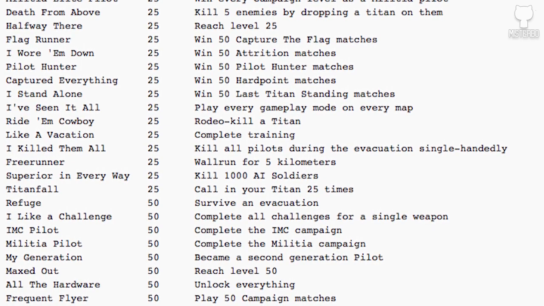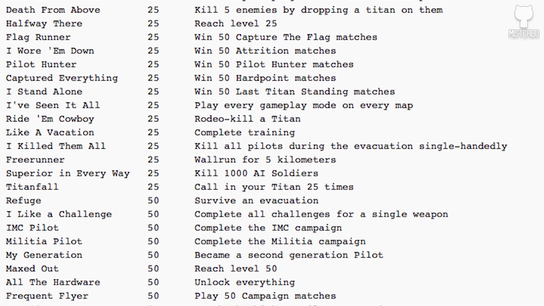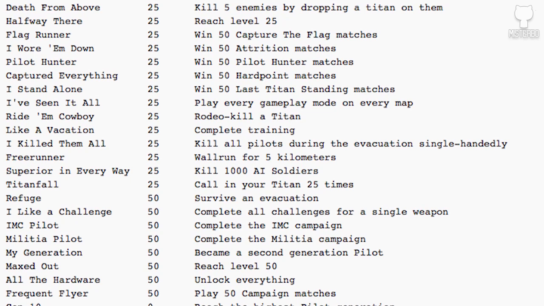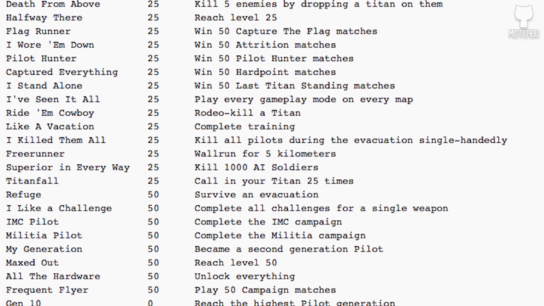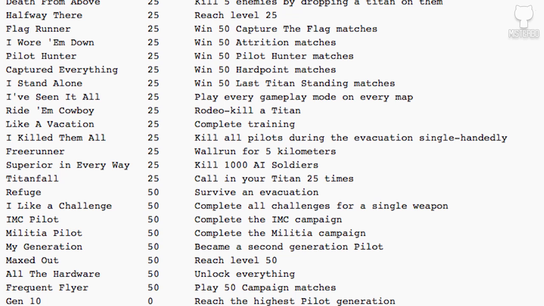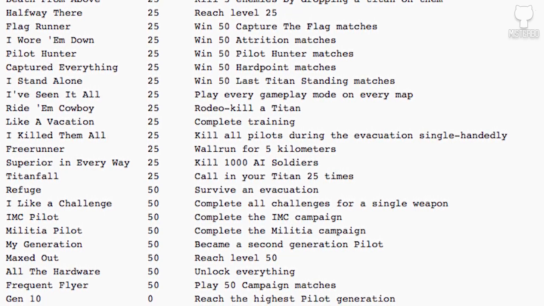My Generation, become a second generation pilot, 50G. That is the sort of prestige in this game. If you want to see what that's all about, check out my previous video. There'll be a link at the end of this one to go check that out. Maxed Out, reach level 50, that's 50G. All the hardware, unlock everything, again 50G. Frequent Flyer, play 50 campaign matches, 50G.